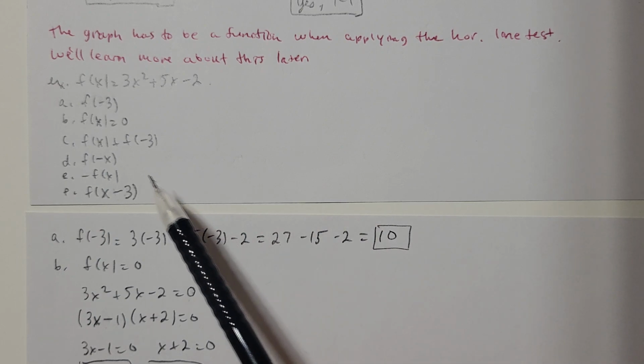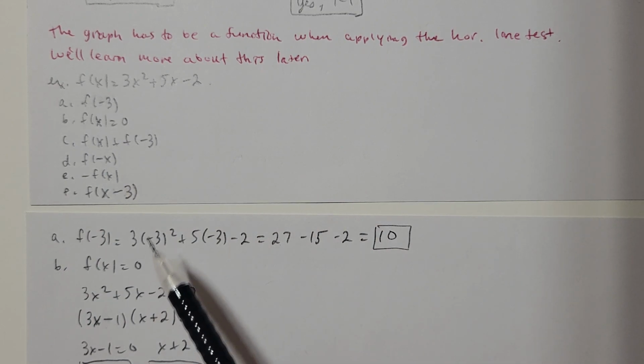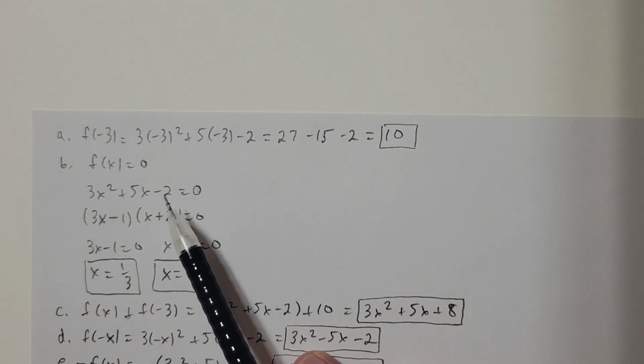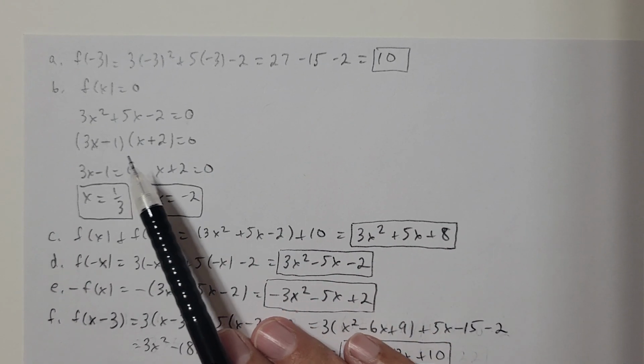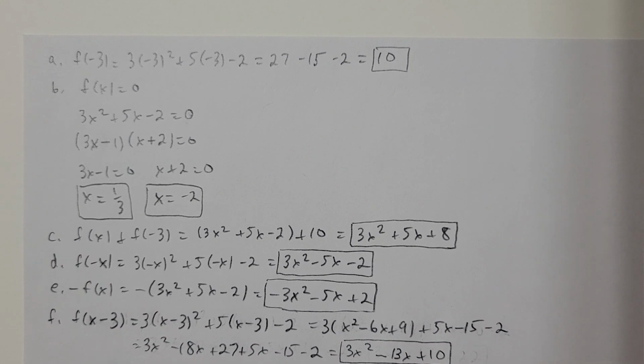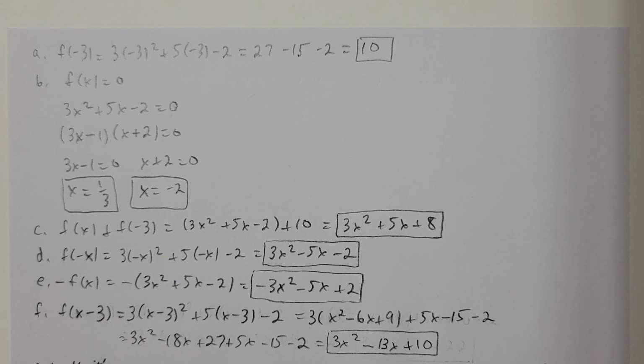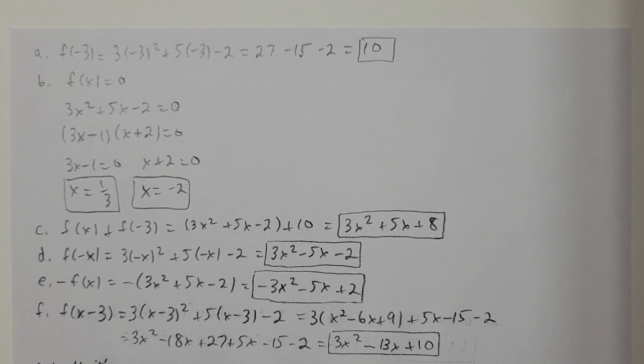In part B, I want us to find f of x equals 0. Well, f of x is 3x squared plus 5x minus 2, and I'm setting that function equal to 0 and solving for x. When I set that equal to 0, I form what's called a quadratic equation. We're going to do lots of things with quadratic equations a bit later. But regardless, the first thing you always want to think of whenever you're solving a quadratic is if it factors. Factoring by far is the easiest method to solve. Now, not all quadratic equations factor, so there is more to know with this.